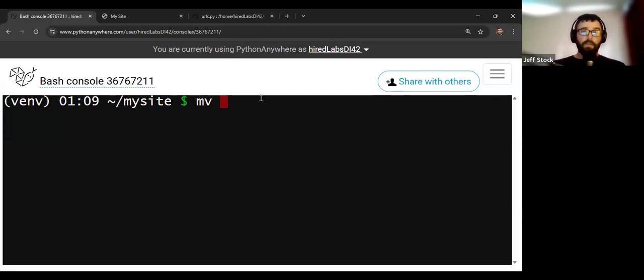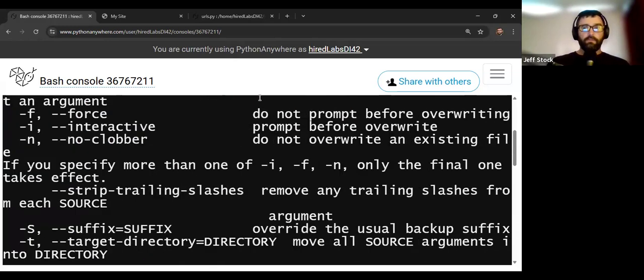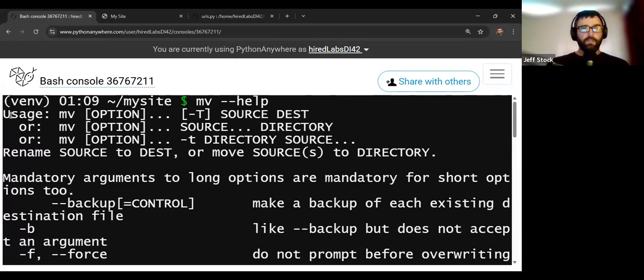I'm going to use the mv command, which is short for move. This is one way you can move things around in your file structures, but it's also a way to rename things. The syntax takes a source and a destination. With any of these commands, if you forget, you can do --help, and maybe scroll up towards the top, and it'll give you this usage thing that says mv, then some options, and then source destination is the normal one. Then you can have directories. There are other options, but source destination is all you really have to remember.